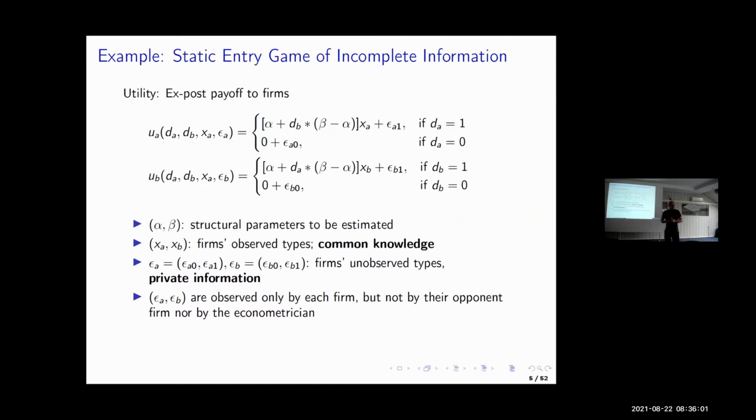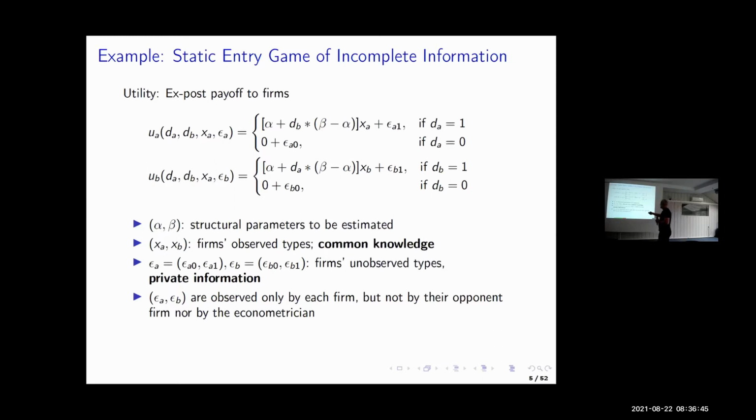These two firms get some ex post payoffs depending on whether or not they enter. If you're entering, you get a payoff which is alpha times this coefficient, plus the indicator of your opponent times beta minus alpha. So you're going to be cut down by potentially having the other firm in the market. Otherwise you just get 0 if you're staying outside. You also have the epsilons, and they're going to be type I extreme value, so we get very nice logit formulas for the response functions.